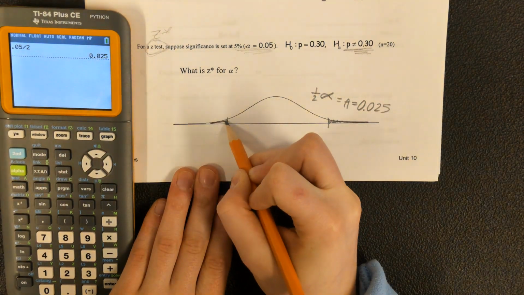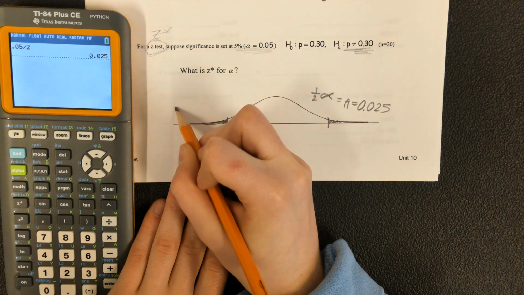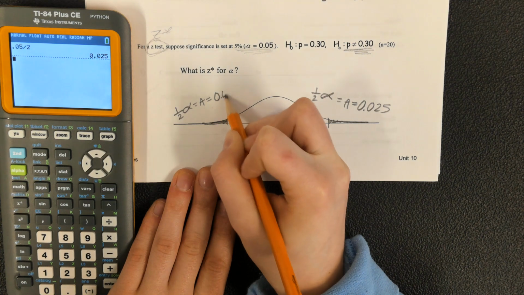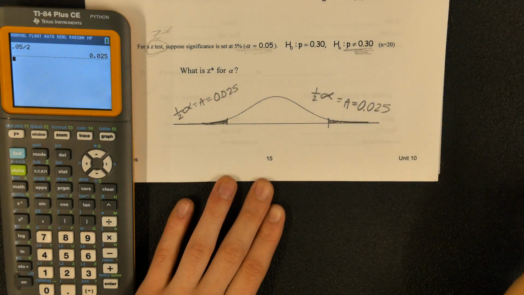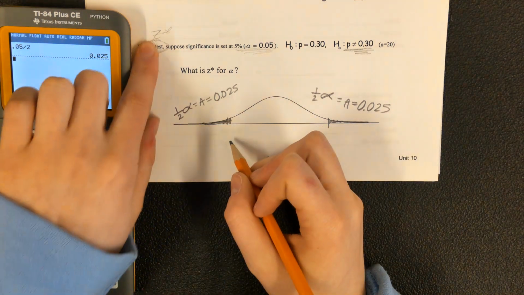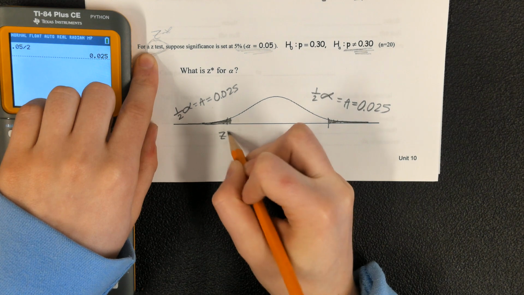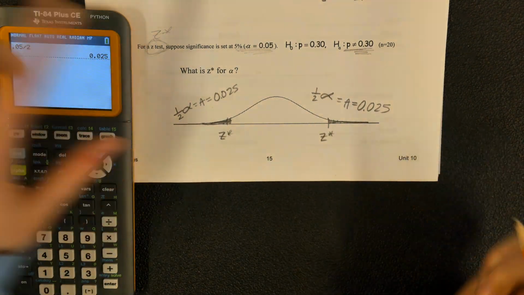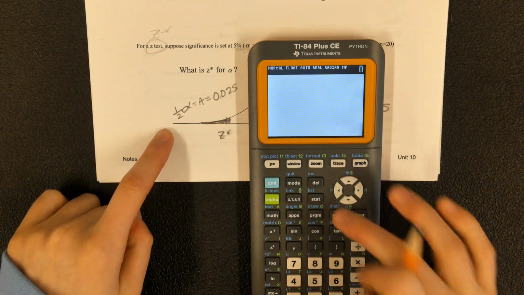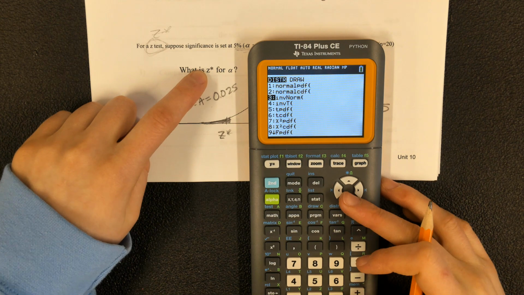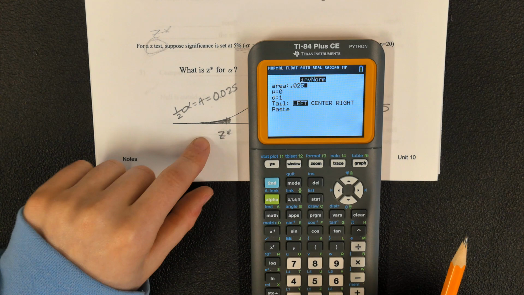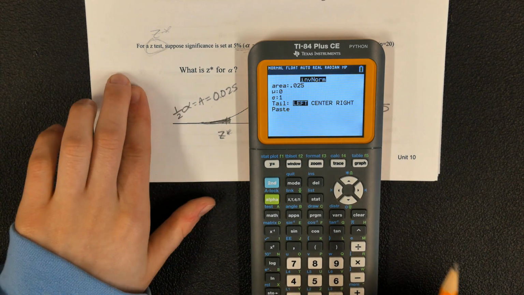And if we go to the other side, we should have it kind of mirrored the same way. We're going to have half of our significance level area, and that is going to be 0.025. Okay, so now that we have those, this is a z thing, so we're going to want to find z star on both sides. So when we go to the calculator, you just focus on one of the sides. I'm going to pick the negative side. So if we go second bars and z is inverse norm, the area that I have is 0.025. That looks good. Enter. It's on the left is what I'm figuring out.